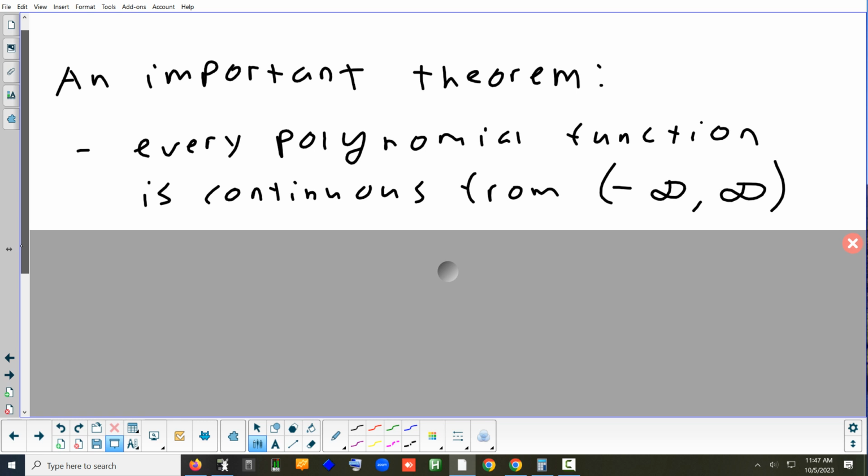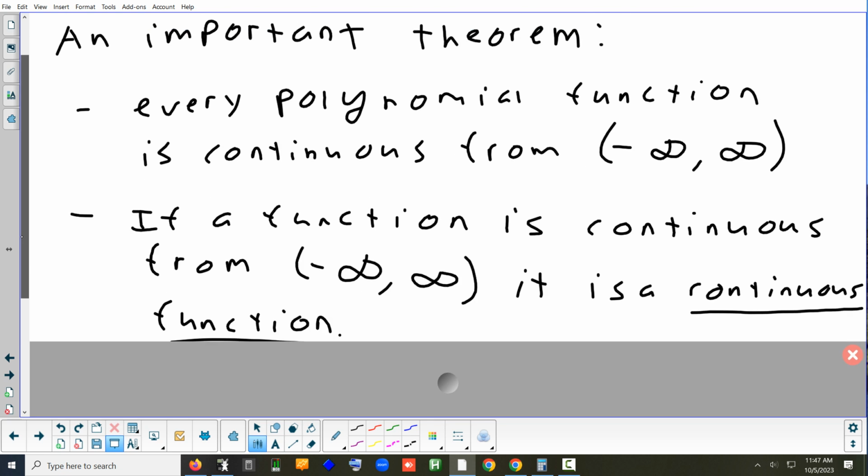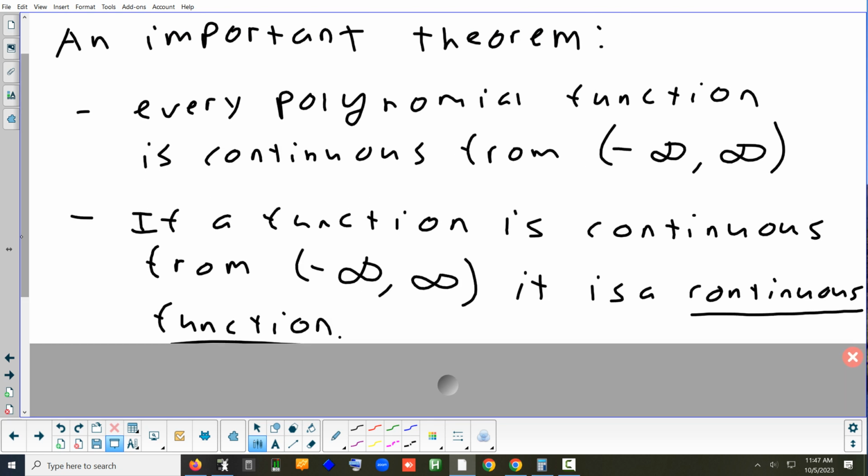So we talked at 3.1, we talked about polynomials. And does anyone remember what we said about the domain? And I said it's always the same. Yeah? It's always all real numbers. The domain was always all real numbers. Well, this kind of connects to this idea. If you take a polynomial and you draw it, you'll never have to lift your pencil when you draw a polynomial. Ever.